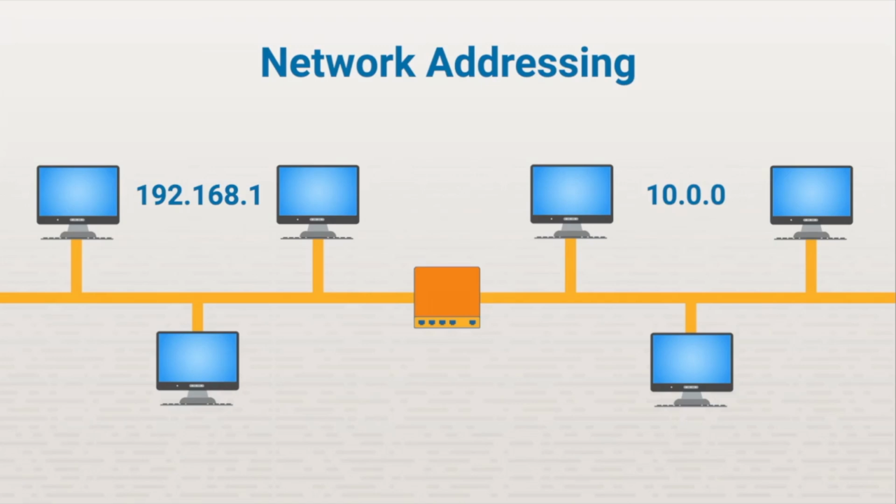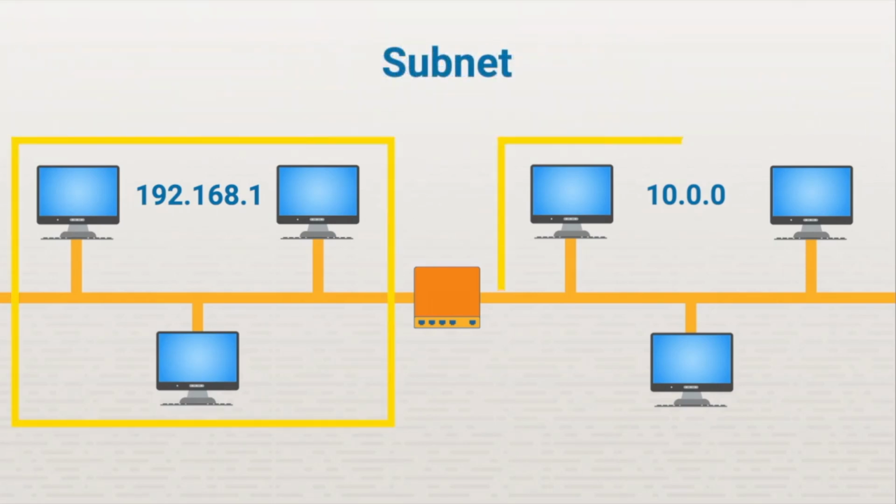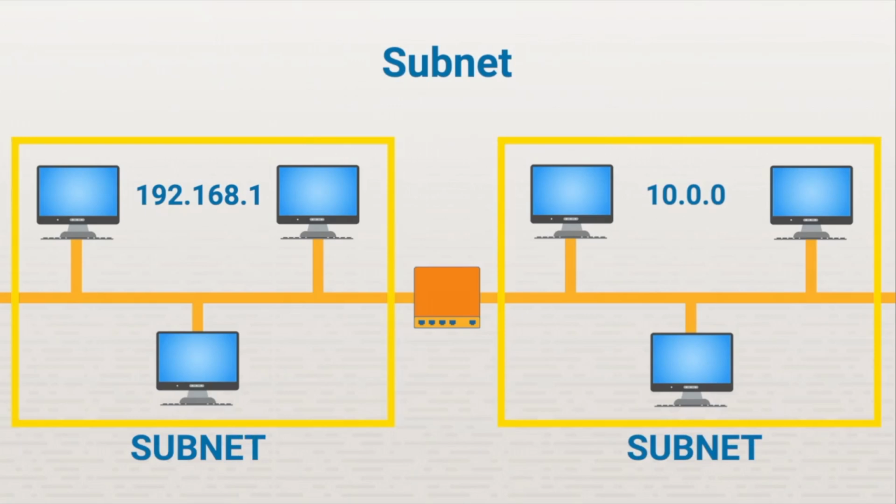Notice in this diagram that these 2 networks are actually connected to each other, forming a larger network with all the other computers. This network could be connected to an even larger network. But if the only word we had to describe these connections were network, it would be difficult to know which network we're talking about. That's why we need to introduce some new terminology. Each of these separate networks represent a subnet. A subnet is a part of the network where all of the computers share the same network ID, in much the same manner that all of the houses on the same street share the same street address.